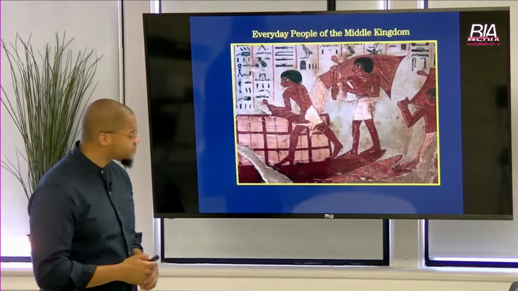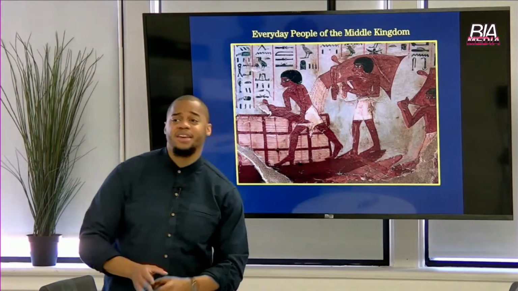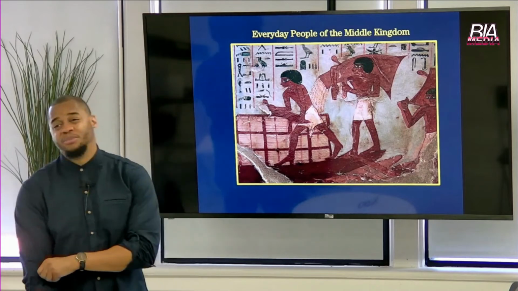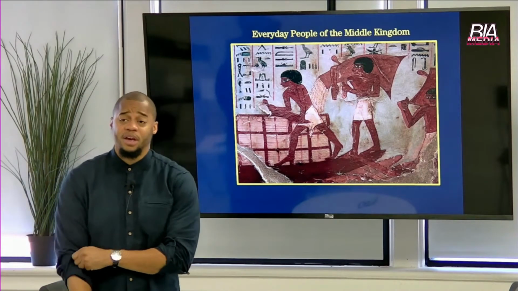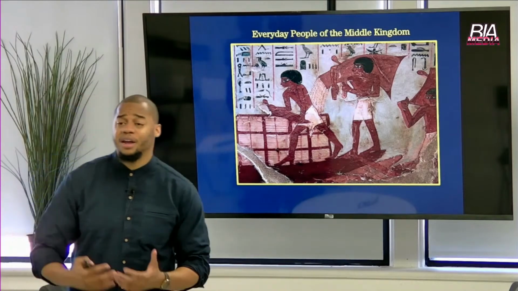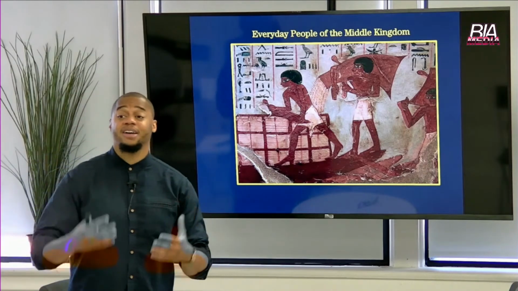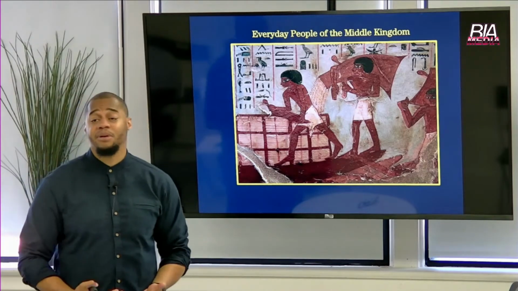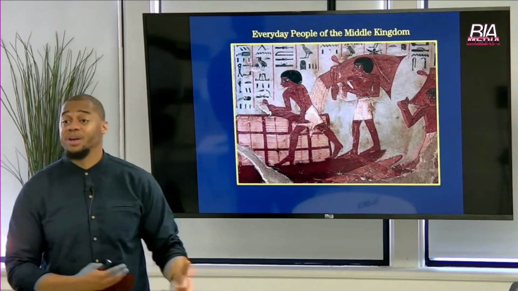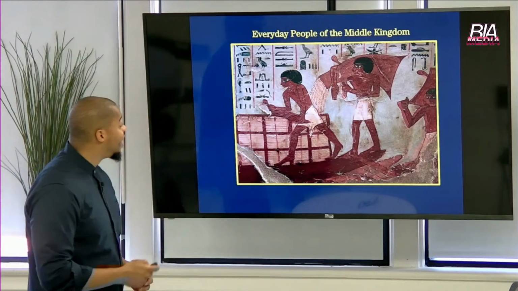All right, so the Middle Kingdom. This was a period where we start to see and learn more information about the everyday people in Egypt because of the literature that's being produced. The evidence that we'll talk about today comes to us from archaeology. It also comes from the written sources because we have a lot of texts that have remained from this time period, whether text written on papyrus or text written in stone. We have a lot of literary information about this time period in ancient Egypt.